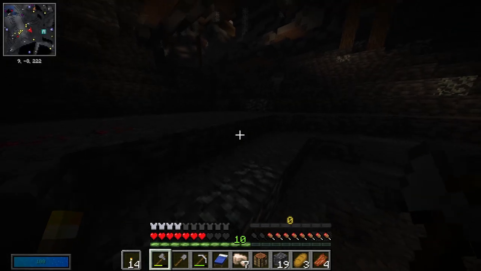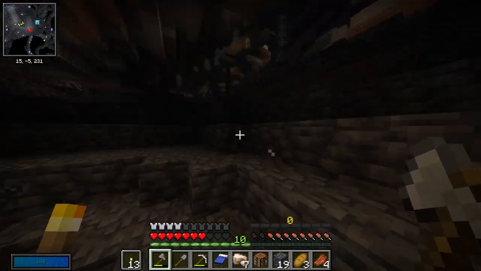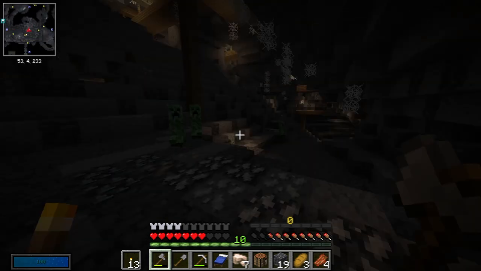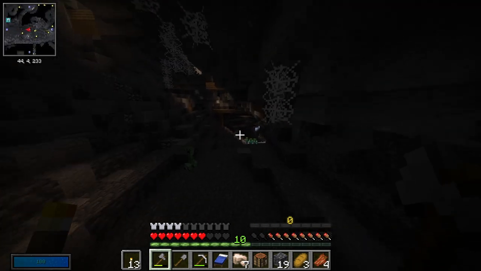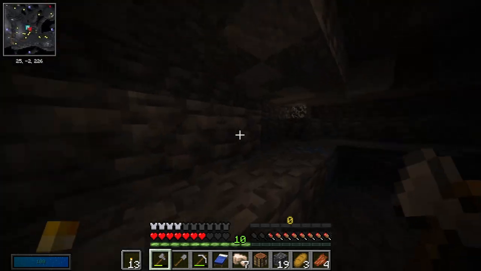What are you? What is this? Ugh. Okay. No. Nah. That really scared me. And why are there so many creepers here? And why am I so close to the surface again? I don't want this. Is that a diamond?